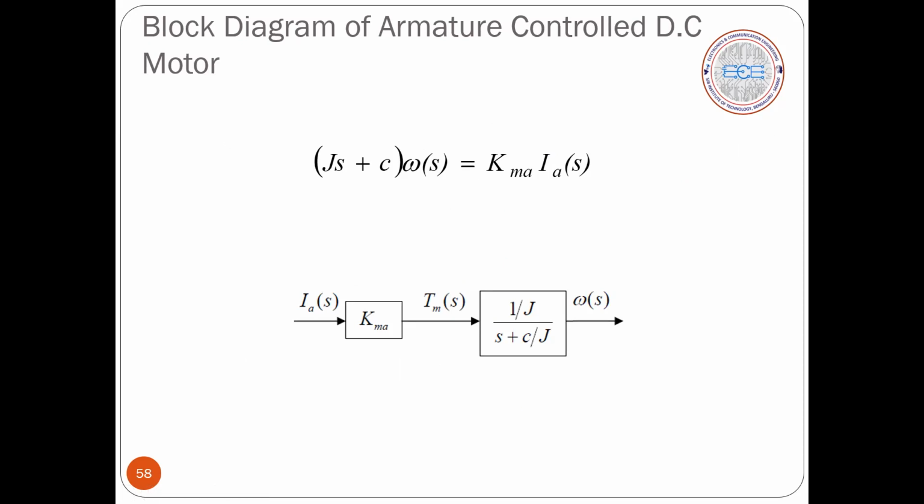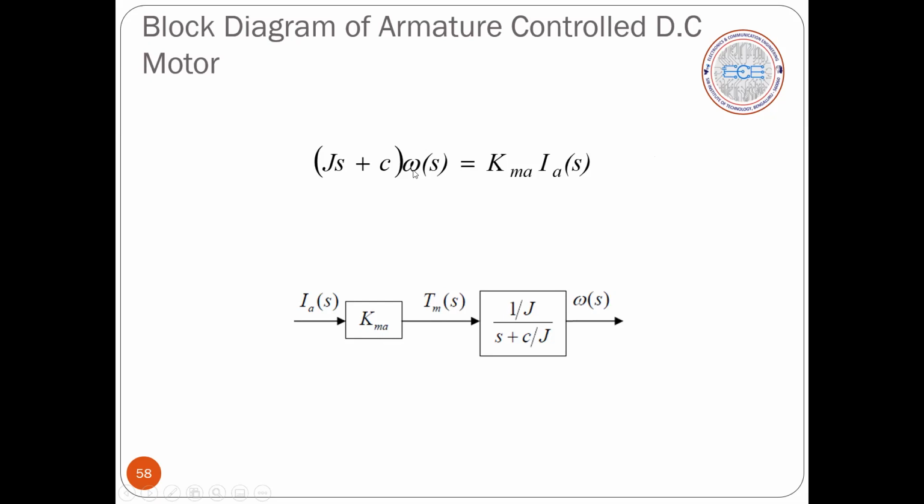Okay. So as in the previous equation, we found IA of S as an output. That IA of S is the input for the mechanical system we have. That armature current is the input to our mechanical section, and rotation, the angular velocity, is the output here we have. So this is the block diagram we have. So refer to the second equation.